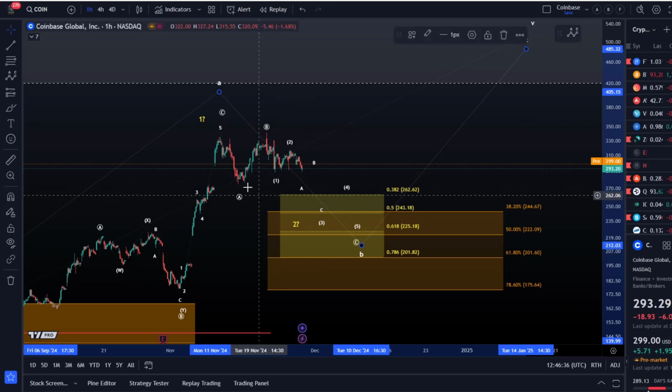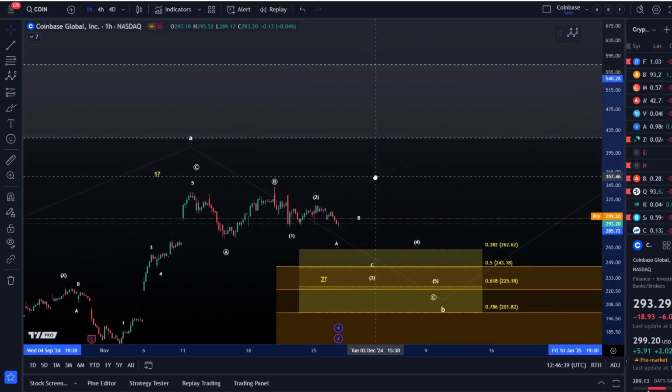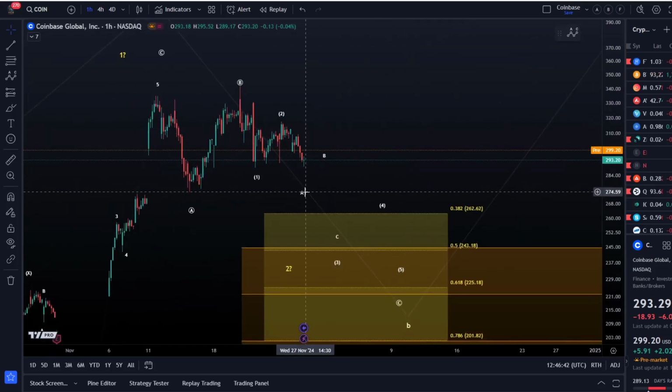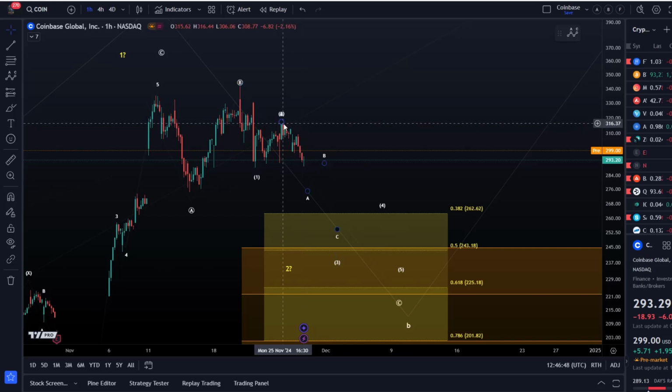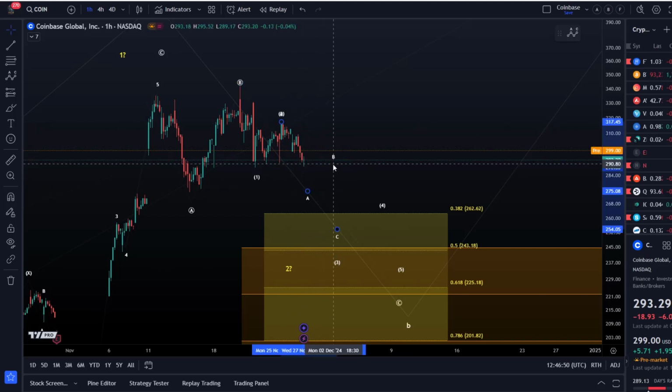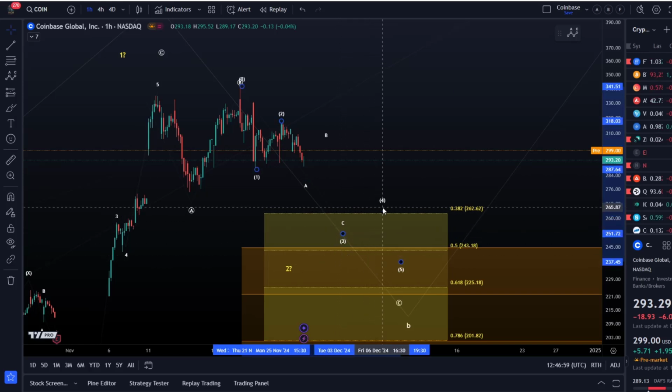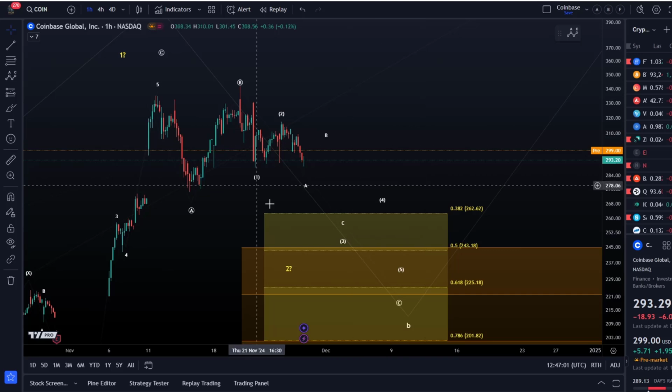But the clear level that must not be broken, if this is the correct interpretation, it shouldn't break above the wave 2 high at $317.80. So it should not break above the Monday high. And then it could go a little lower in A, then form a B wave bounce, C wave down in 3, 4, 5. Yeah, so we need to see how this comes together.